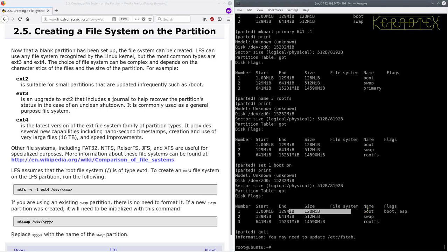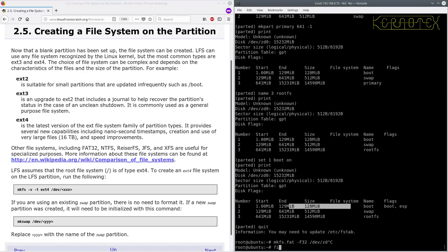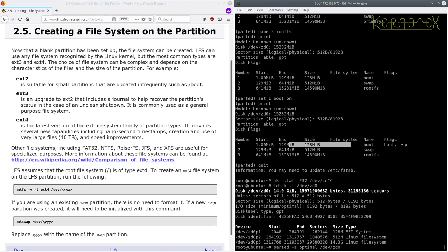But being the boot and the ESP are a combined partition, then it's recommended that we just format the whole lot as VFAT. So to do that, we do mkfs.fat. We use the minus capital F flag to show that we want the 32-bit FAT, not the 16-bit FAT, and it's on dev zd partition 1. So again, because I'm using this block device, it's going to be slightly different. In your case, it would be SDA1, because it's basically a loopback device, which is why it's got the P in the name to show that's the partition number.